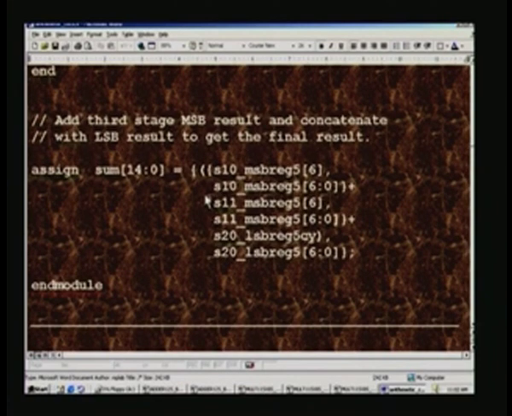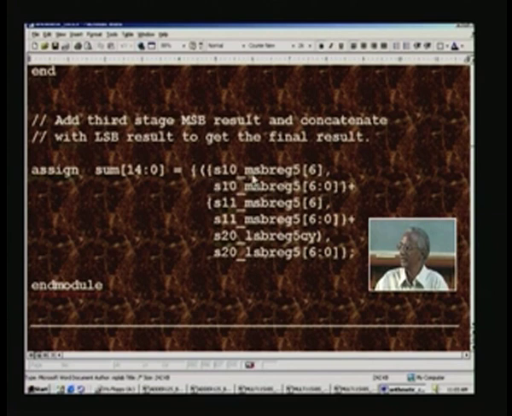So the final result is addition of two numbers that results from the output of the second stage, and that is basically S10 and S11, and we had to sign extend as we had done before, and that is what we had done here. The very same thing is extended here, and to that we had to add the MSB because we have not done the addition as yet. We had done addition only for LSB, and having done that one, we have also to concatenate the LSB because we have added this in the previous stages, and LSB will have to be concatenated.